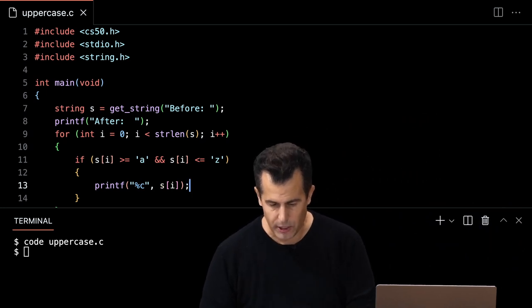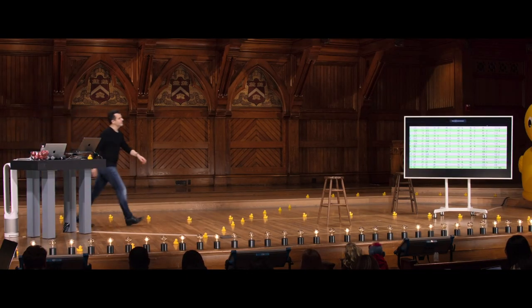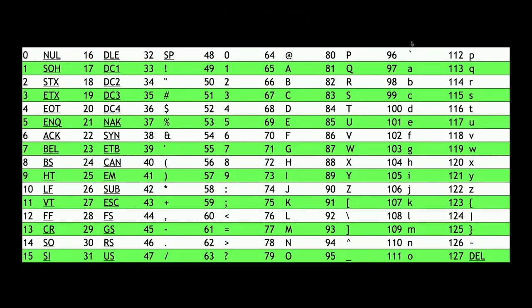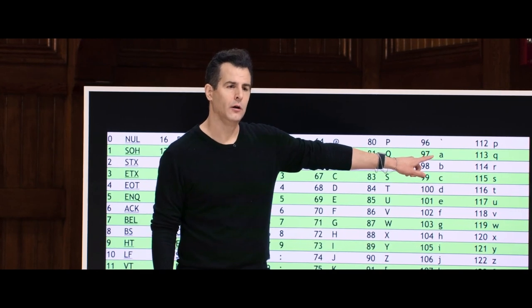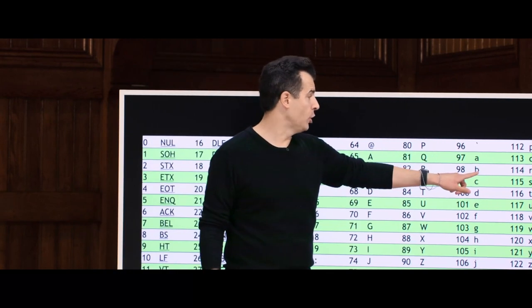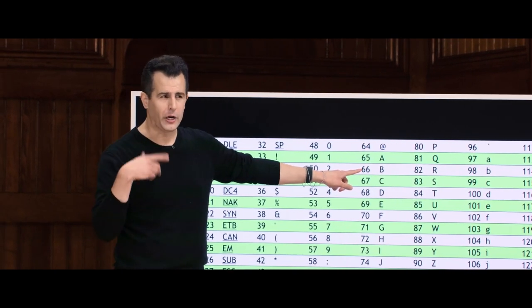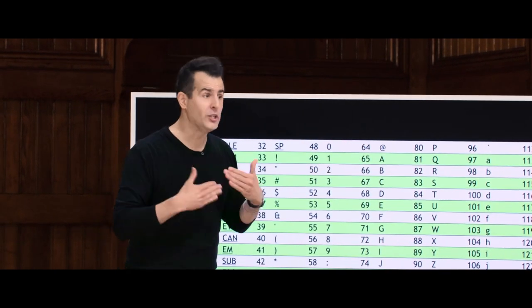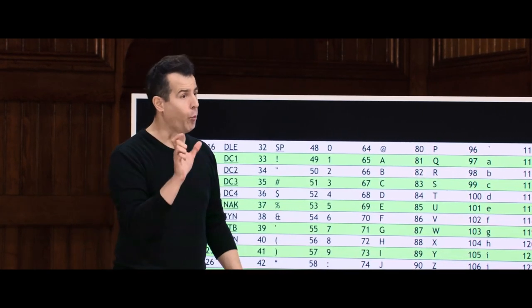Well, let me actually pull up here real fast the ASCII chart as before, and let's see if we can't glean some insight. Suppose the human has typed in a lowercase a, that's 97. I want to convert it to uppercase A, so what number do I want to convert the 97 to? So 65, we keep coming back to that one. What if the user types in lowercase b? I want to change the 98 value to 66 and so forth. And any quick math, how far apart are those? So it's always 32. Uppercase to lowercase is always, wonderfully, good design, 32 away, one from the other.